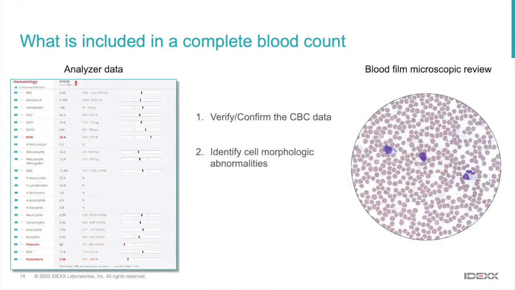There is more than just the numbers in a complete blood count. Cell morphology is critical as well. It potentially provides a diagnosis for us in some cases, but at least gives us direction diagnostically on how to work that patient up. The blood film is our go-to. Clearly, we can identify morphologic abnormalities with that, but we know most people don't look at the blood film. The graphics we just mentioned can actually give us a clue as to when we must look at a blood film.